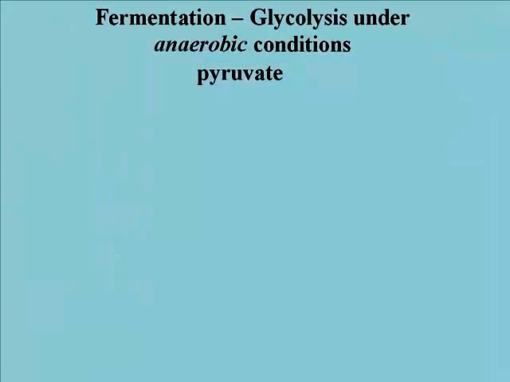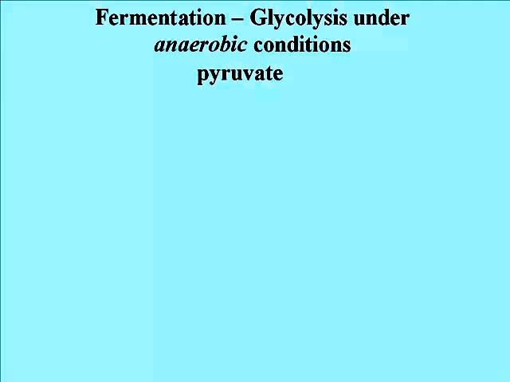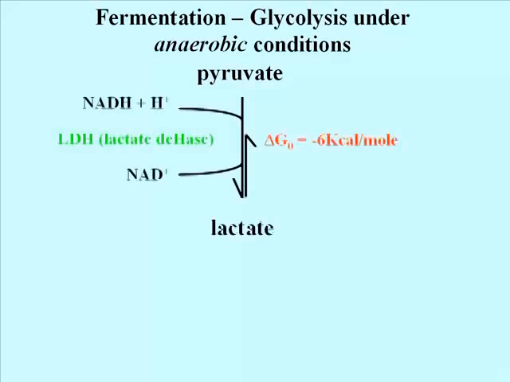Glycolysis from glucose to 2 pyruvates is sometimes called incomplete glycolysis. Complete glycolysis is a fermentation which occurs under anaerobic conditions. Let's look at one that you may already be familiar with, the reduction of pyruvate to lactate or lactic acid. This exergonic reaction is catalyzed by the enzyme lactate dehydrogenase, or LDH. Catalysis by a dehydrogenase gives away that this is a redox reaction.